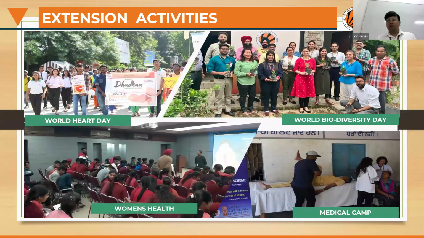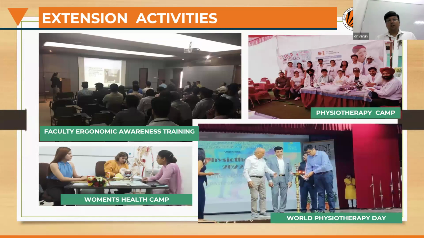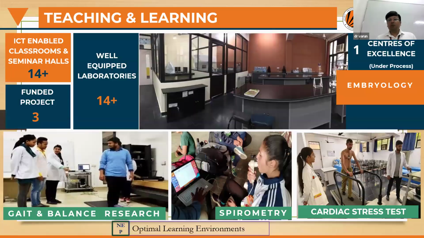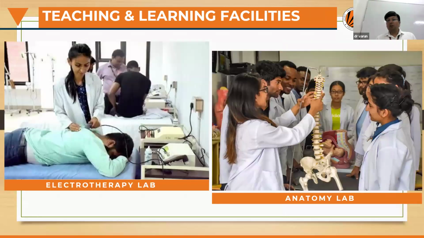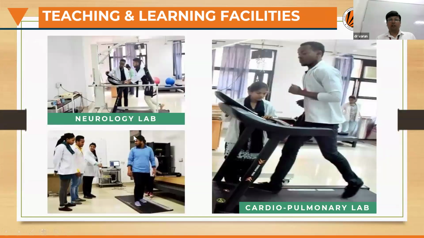All these are activities that go on on a daily basis in the physiotherapy department. All these are the activities as well as the laboratory setups that you can see on the screen. These are the practical sessions which we conduct daily. These are laboratories like the neurology lab and cardiopulmonary lab, where we can assess and treat neuro patients, and under cardiopulmonary, we can treat cardiac as well as pulmonary related conditions.